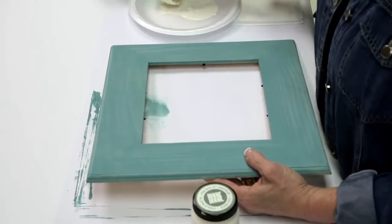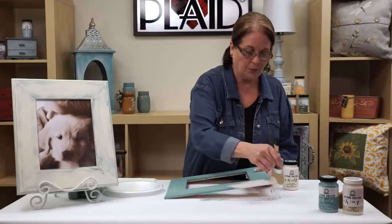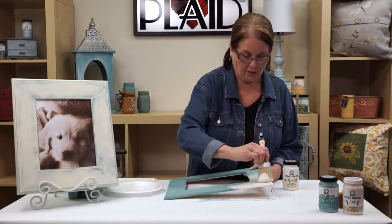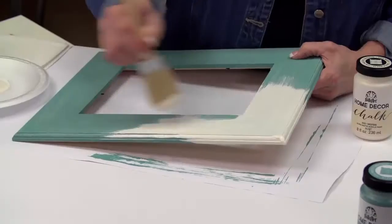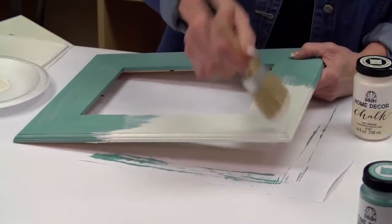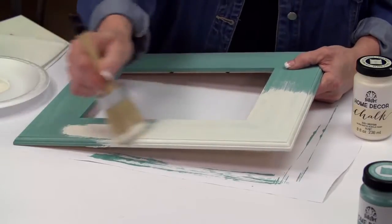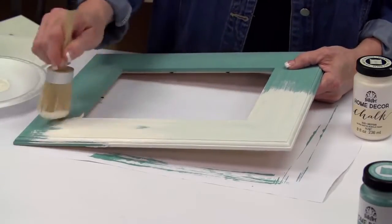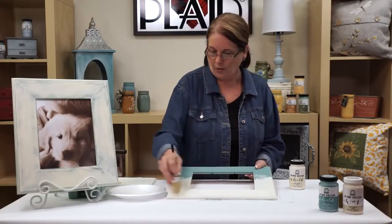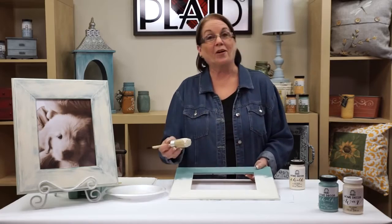I'm putting a good amount of paint and I'm ready to put my top coat on. As I'm doing this top coat there are a couple of things to think about — what kind of finish you want. You can do a very nice smooth stroke, making sure you get into the edges and grooves. Or you can do a heavier, chunkier application that will give you a chunkier finish when you put more paint on. After I put the coats I want on here, we're going to let it dry for two hours again and then we'll be ready for our next step.